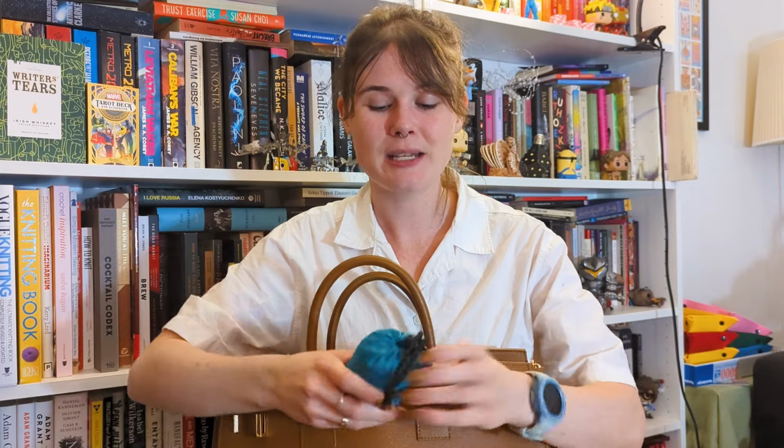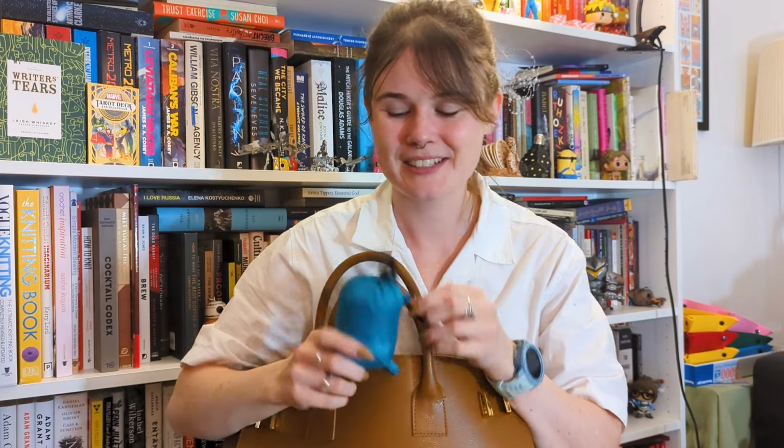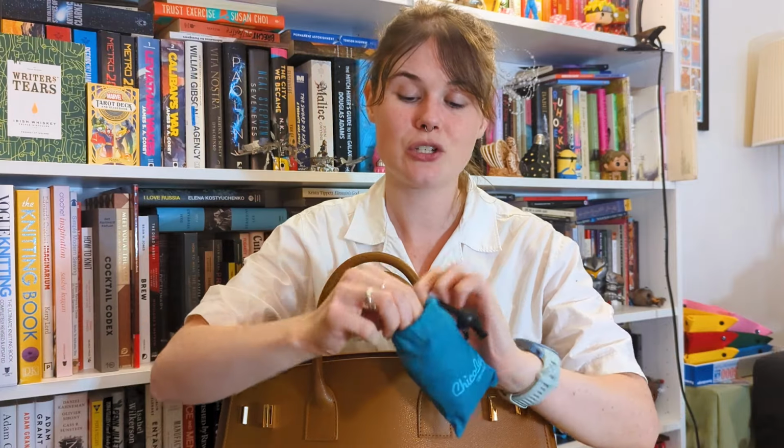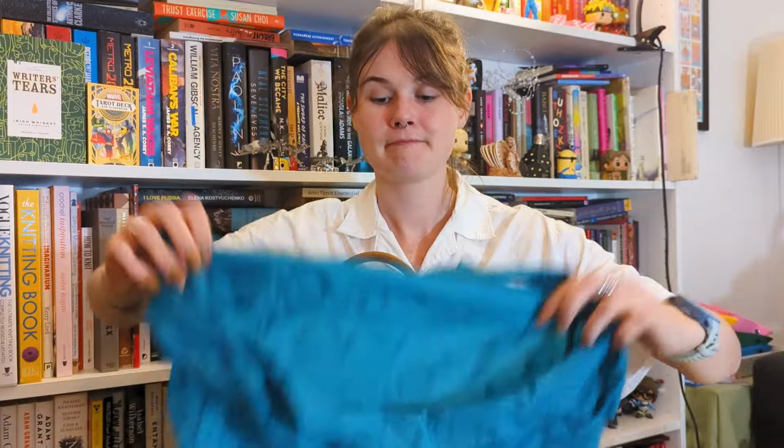Another emergency item is a second bag. So I got this little Chico bag and it's absolutely perfect. It's got a little carabiner if I want to stick it on the outside. And then this outer bag is attached to the inner bag so I don't worry about losing it. And it's just a perfect little size. If I pick anything up while I'm out, I need to do groceries on the way home, whatever it is, I've got a secondary bag if I need it.